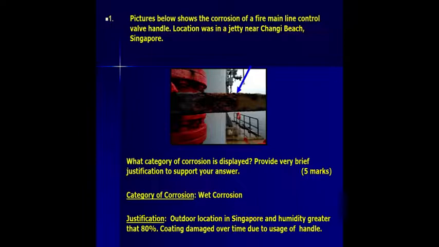So it has to be the wet corrosion. Remember the dry corrosion, wet corrosion. So it's a wet corrosion. Justification: outside location in Singapore and humidity greater than 80%, coating damage over time because people have to use the valve to open this and close this, and that is the answer which will give you full 5 marks on this one.